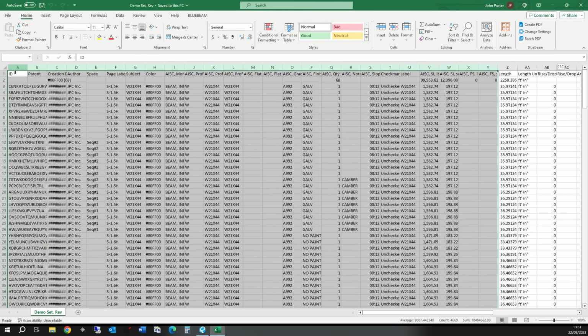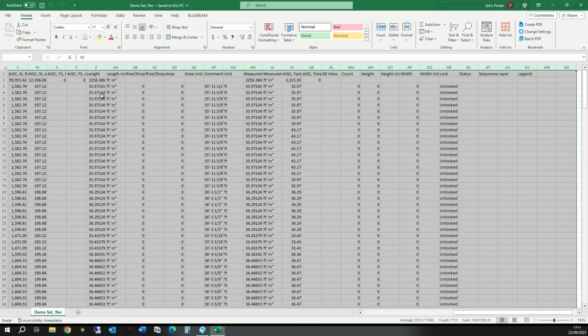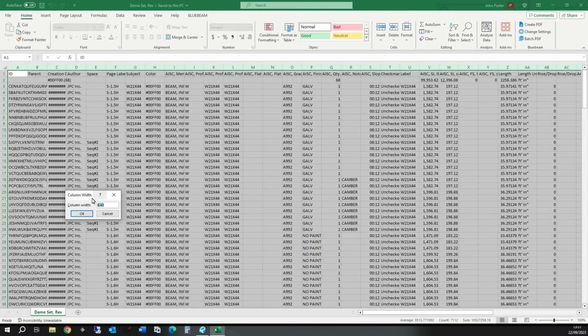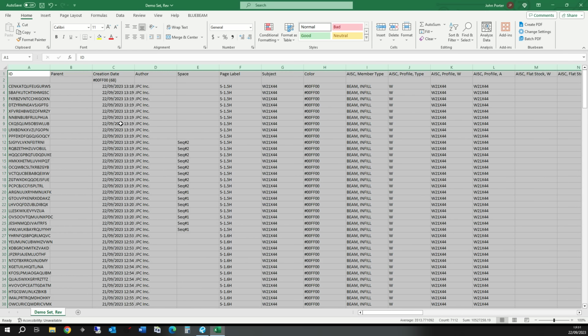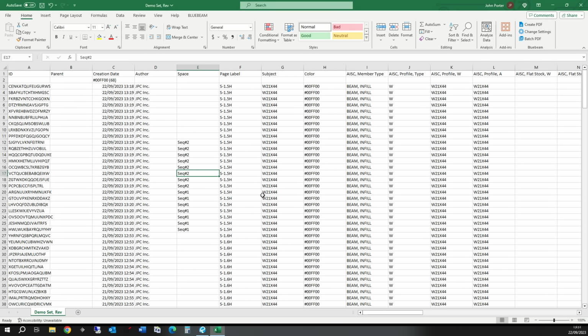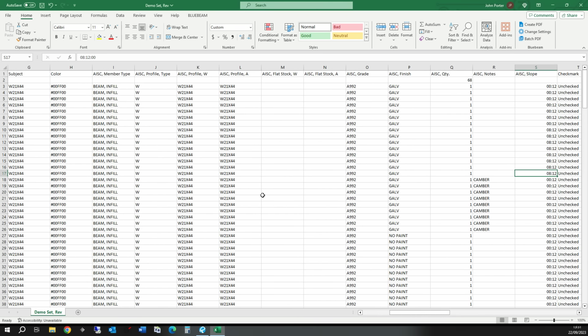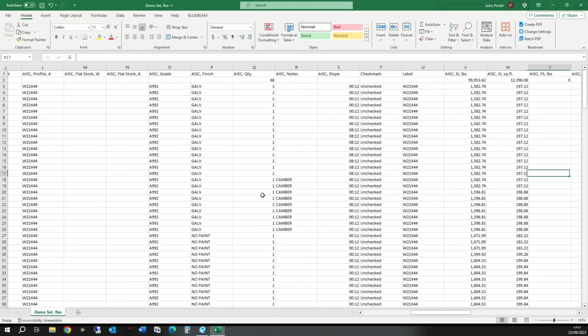I'm just going to widen up a few of the columns, and I'll show you all the data that we're picking up on. So column width, I'll say this is 12, and we'll make it wider. Basically, the export report is going to look like your markup list there. And from here, you're able to import this data into the software that you're using by mapping each of the columns that you need.